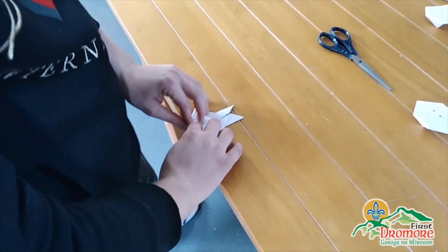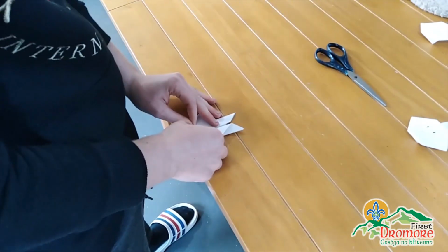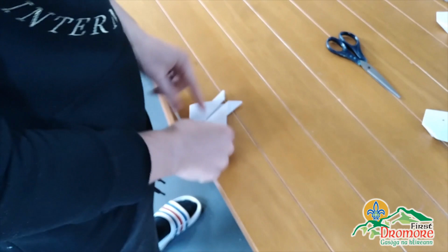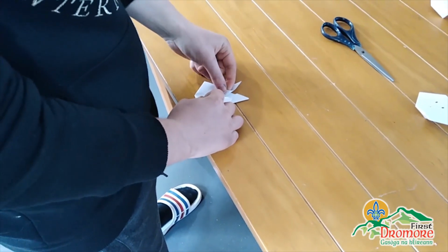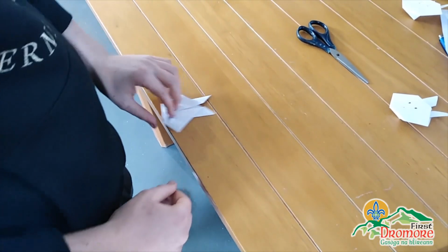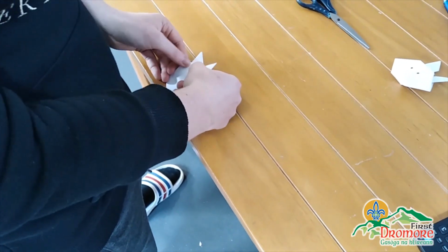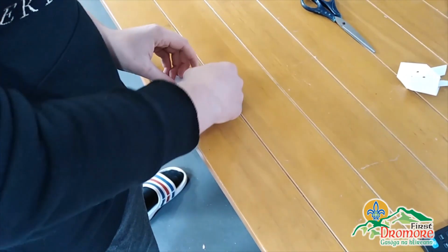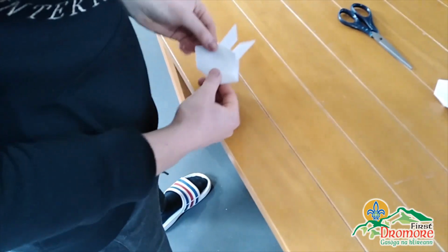Alright, so now we fold the bottom up. Just try and keep this in as far as possible. Then flip around and fold the top corner behind. So it looks something like that.